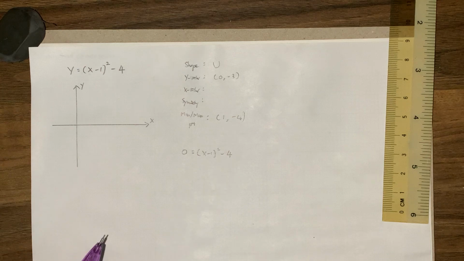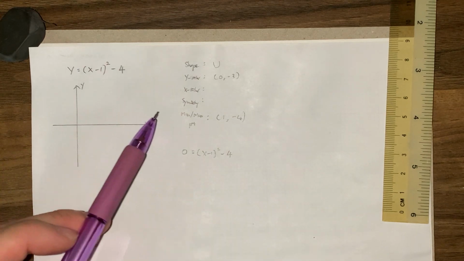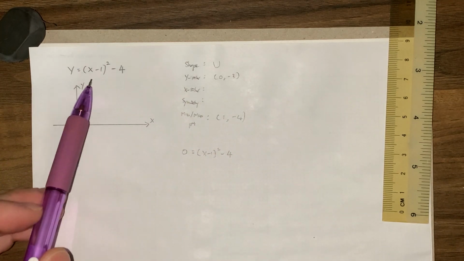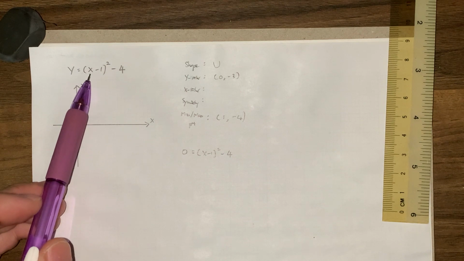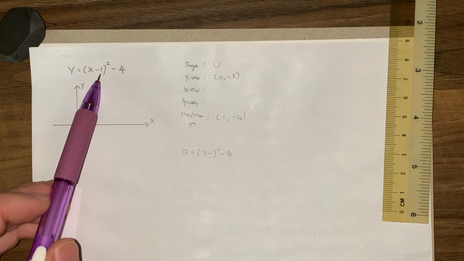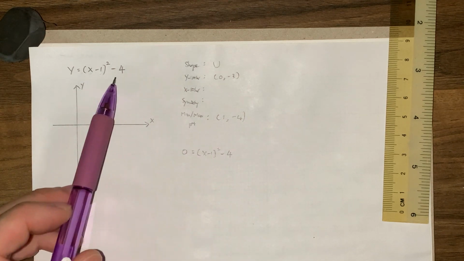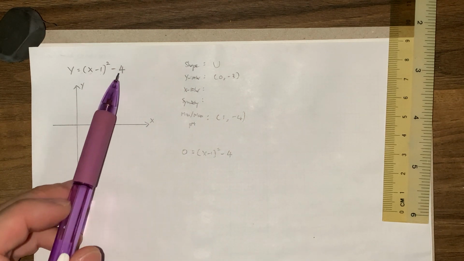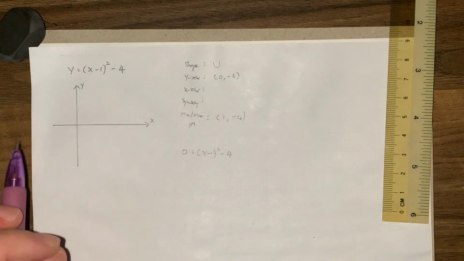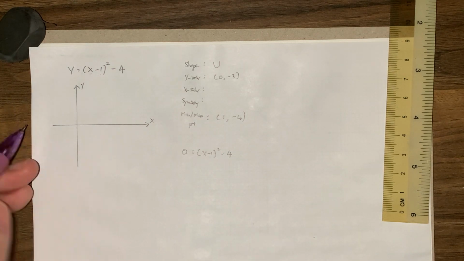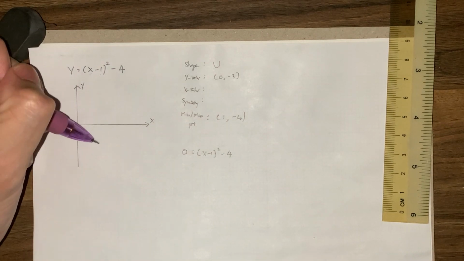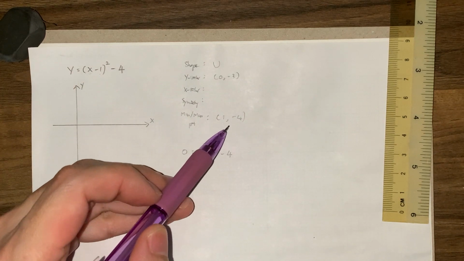Now I'm not going to go through why because I think we'll do this in class, but the 1 comes from when I let this bracket equal 0, so 1 minus 1 is 0, so that's where the 1 comes from. And then the minus 4 comes from here, exactly the same number, the whole number including the minus sign. So what we do now is I want to plot this (1, -4) first.